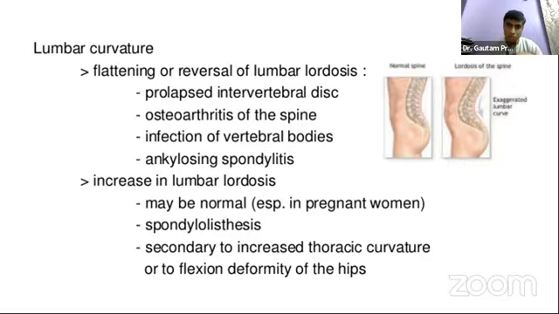Now this lordosis might be normal if the lady is pregnant, or in cases in which there is a very high pelvic incidence, in which the sacrum is quite horizontal, and to balance the horizontal sacrum, the lordosis is increased to have a normal sagittal axis. Similarly, spondylolisthesis can present with increased lumbar lordosis, or if there is an associated thoracic hyperkyphosis, which is more than normal, the patient can have an increase in lumbar lordosis.